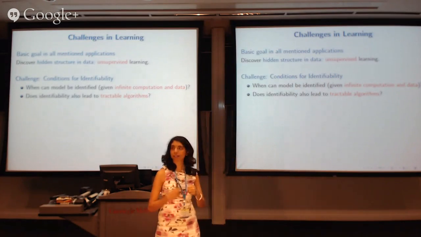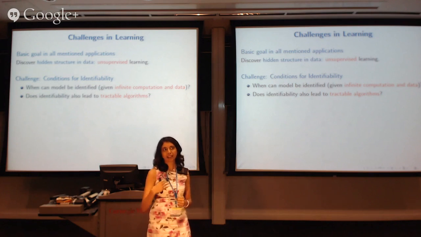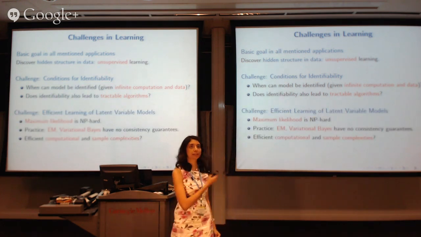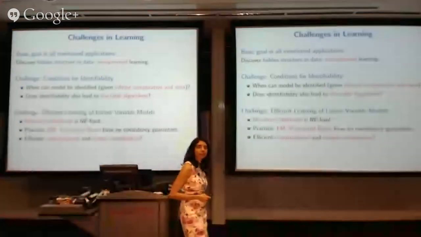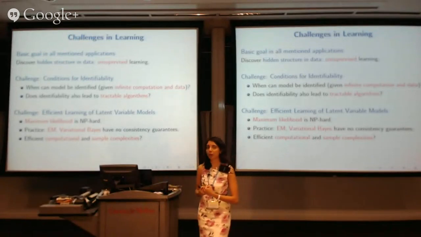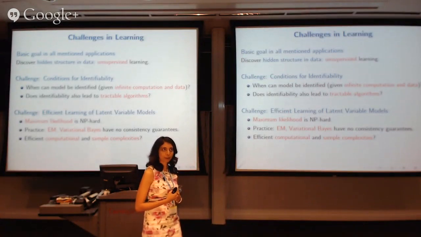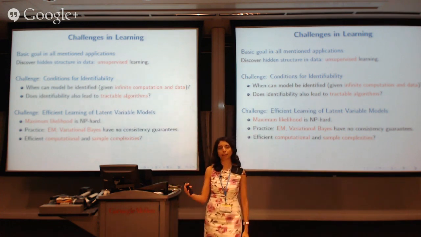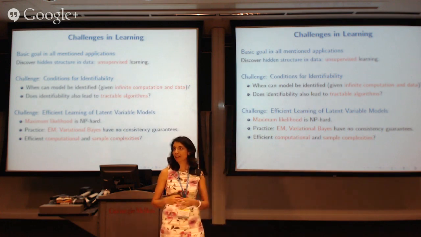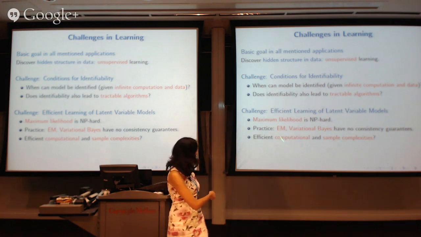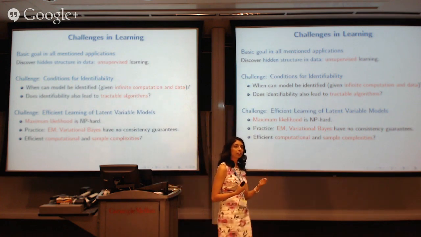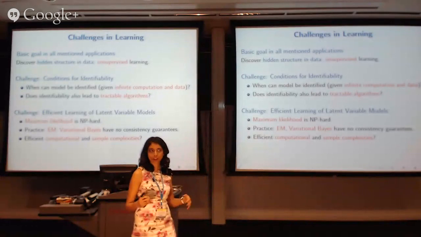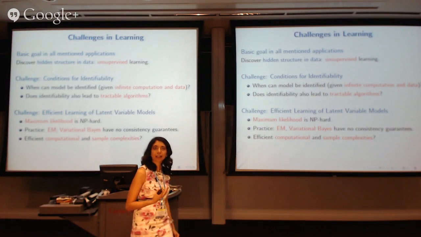Usually, statistical analysis stops at identifiability. But the question is, we'd like to ask whether there are tractable algorithms for learning as well. So whether we have algorithms with small computational complexity as well as sample complexity, right? Whether I can learn these models using methods which can scale up to large amounts of data, but at the same time, the number of variables in my model compared to the number of samples is not a terrible scaling. Like I need few samples compared to the dimensionality of the space I want to learn. So this is what I mean by having a learning method with efficient computational and sample complexity. And the challenge is, if you ask about maximum likelihood estimation, which is the optimal estimation for latent variable models, that's an NP-hard problem, right?